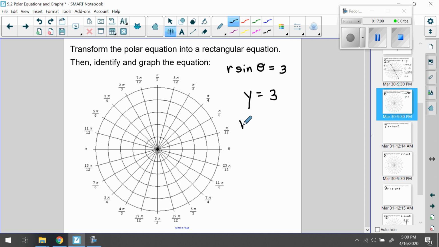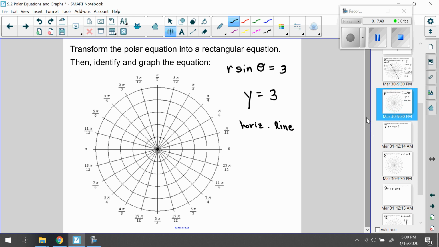It's a horizontal line. And so that's what I'm thinking we're going to have on our graph over here on the left. Now, this is one of those ones where, how do I draw a horizontal line on a polar grid? That's kind of what I was talking about earlier: sometimes it makes sense to graph things on a polar grid, but sometimes it makes sense to graph something on a rectangular grid. This one makes a lot more sense to graph on a rectangular grid.